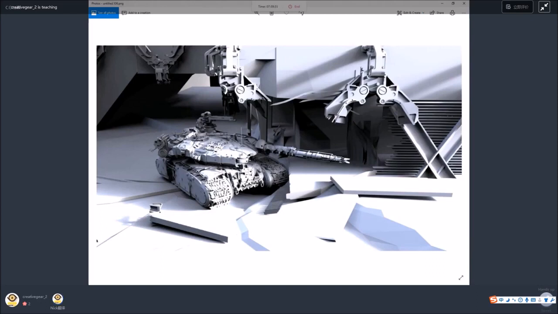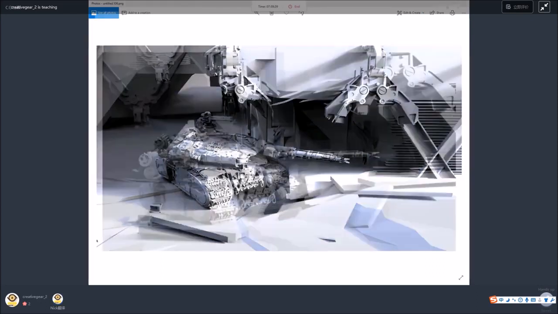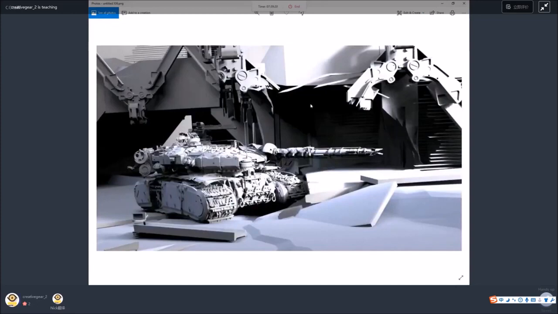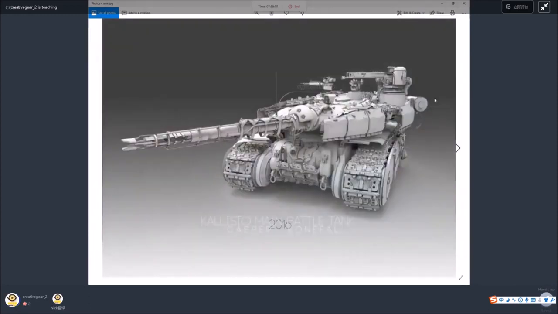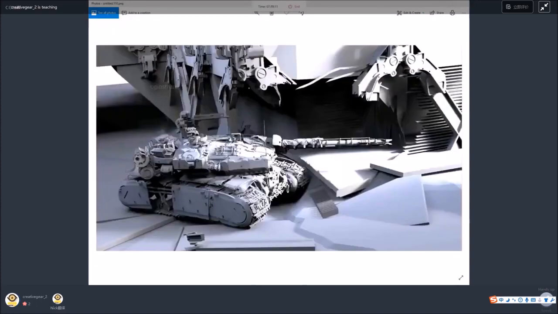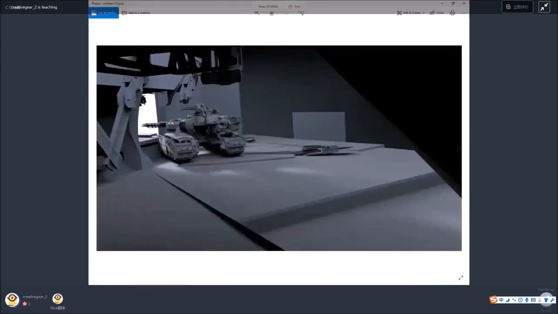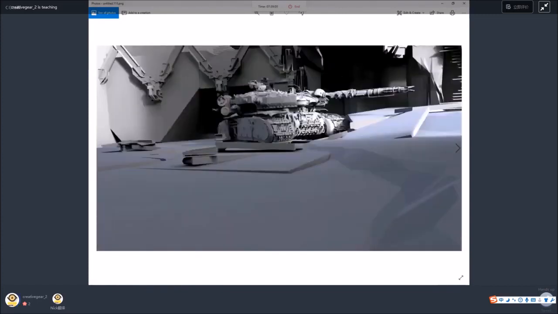This is a simple test blockout for an image of a tank that I designed in ZBrush, and I was trying to figure out a battle zone. All these parts are done in ZBrush in this whole little environment. This is just different angles of this environment, seeing which composition I like.